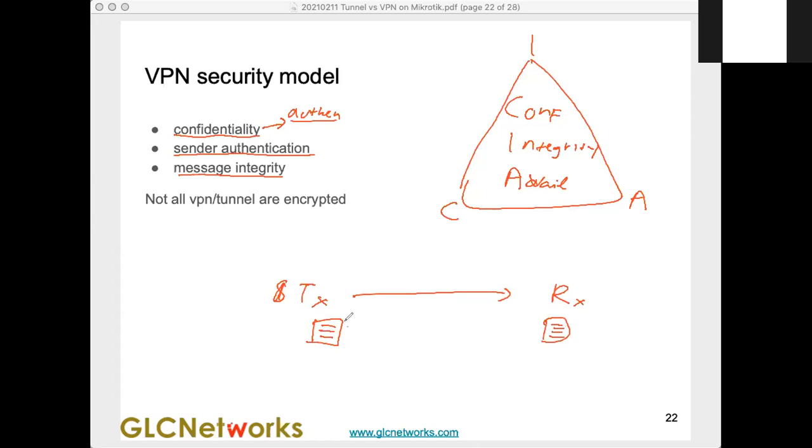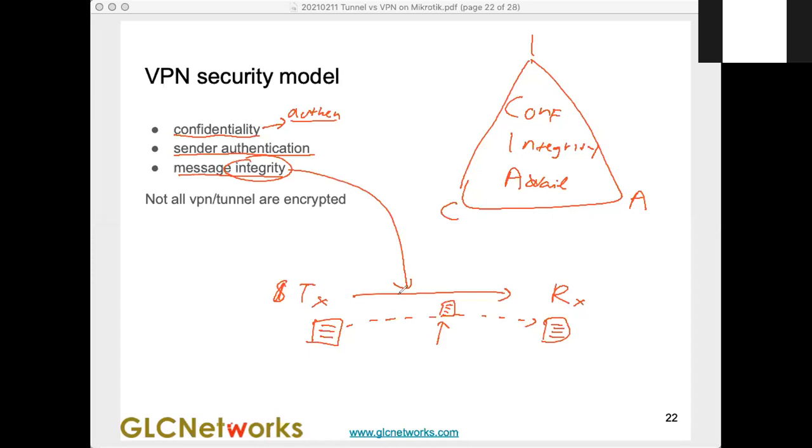It means that along the way somebody changed the data from 3 stripes to 4 stripes. That's what we prevent using integrity. We're trying to prevent that kind of activity.